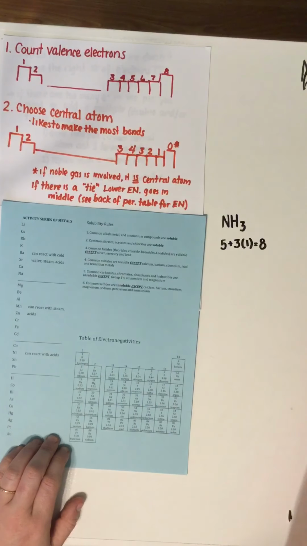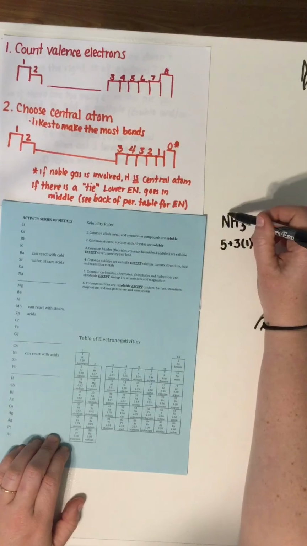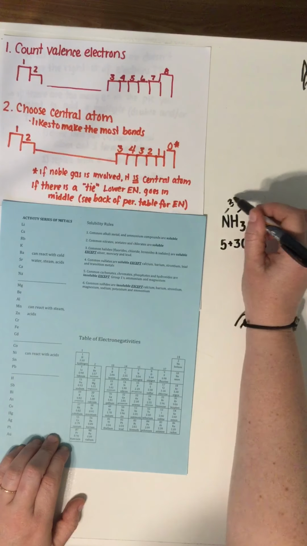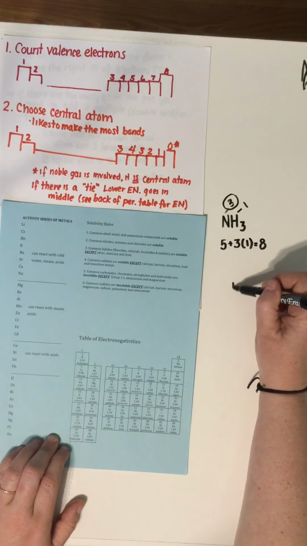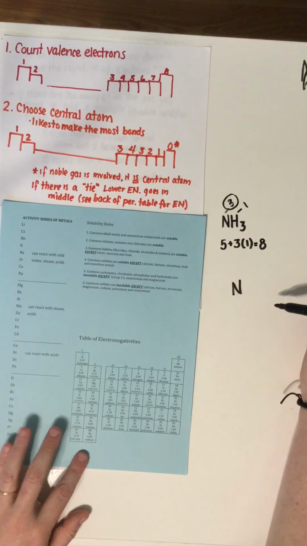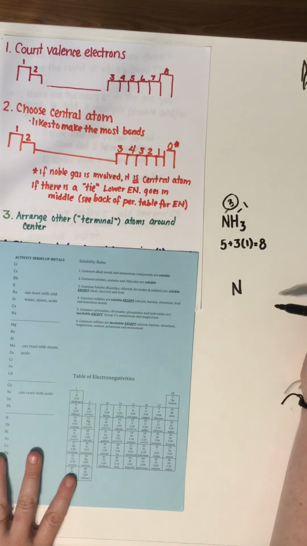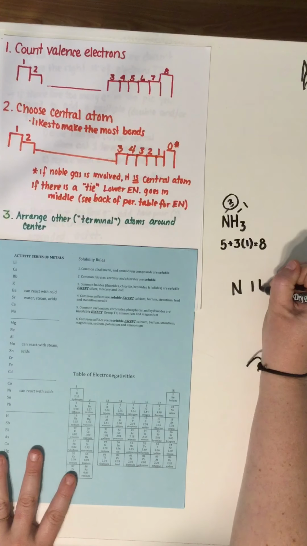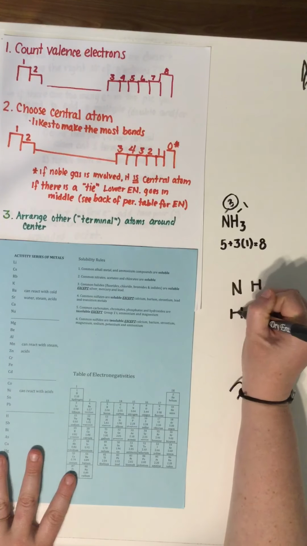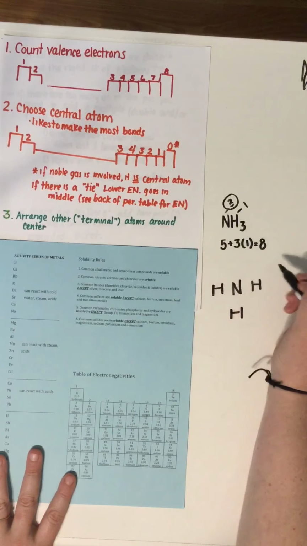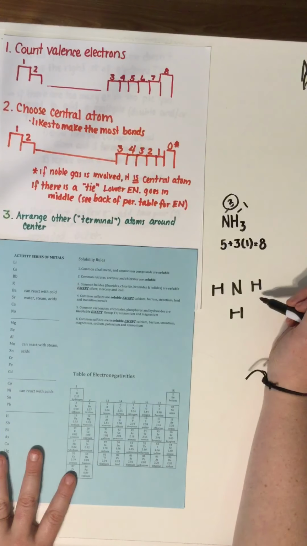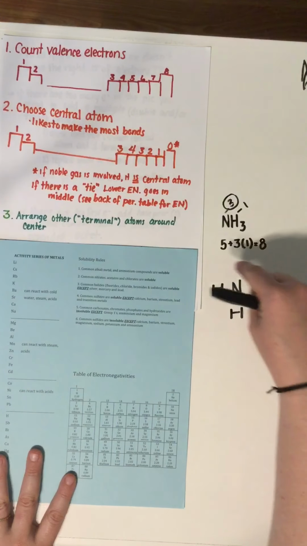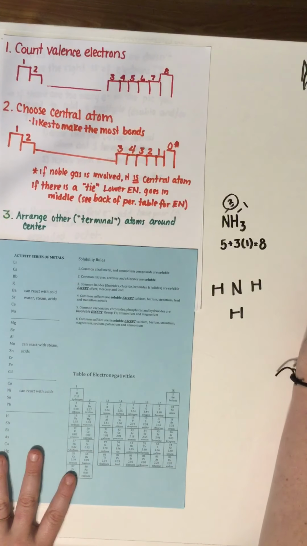So if we go back to our example, we had NH3. We know that nitrogen likes to make 3 bonds. Each hydrogen likes to make 1, so the 3 wins, which means nitrogen gets to be our central atom. After we know which one's in the middle, we just arrange all of the other terminal atoms around the center. So basically that means we put the 3 H's in positions around the nitrogen. Think of positions as being up, down, left, and right. These usually don't make big chains. It's usually the center atom and then everybody else goes somewhere in a circle around it.